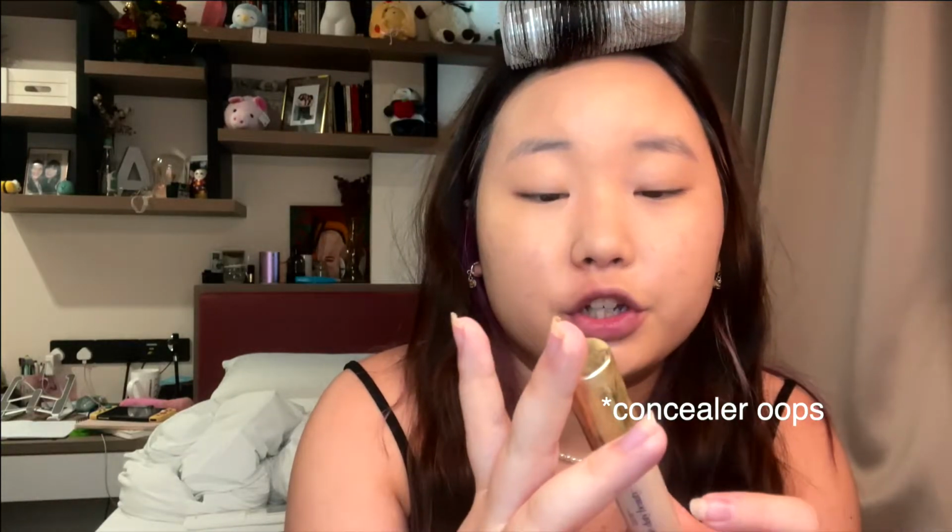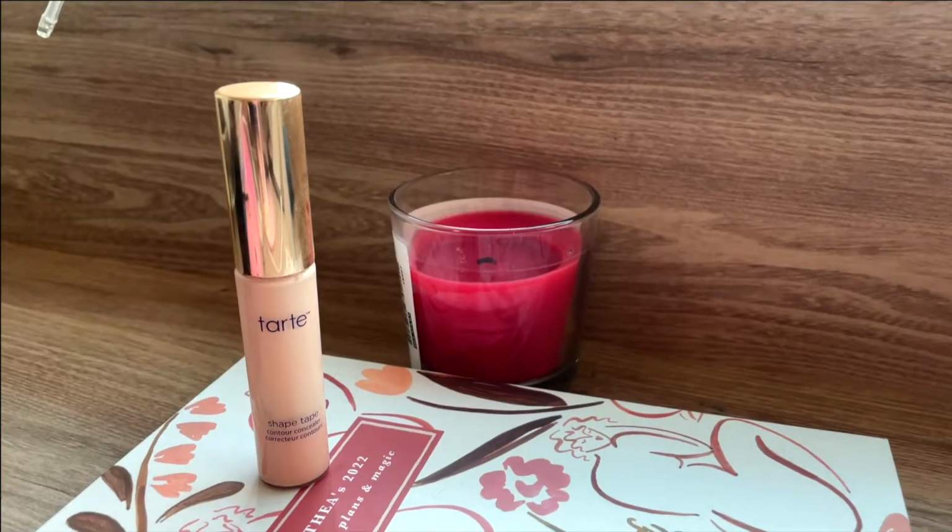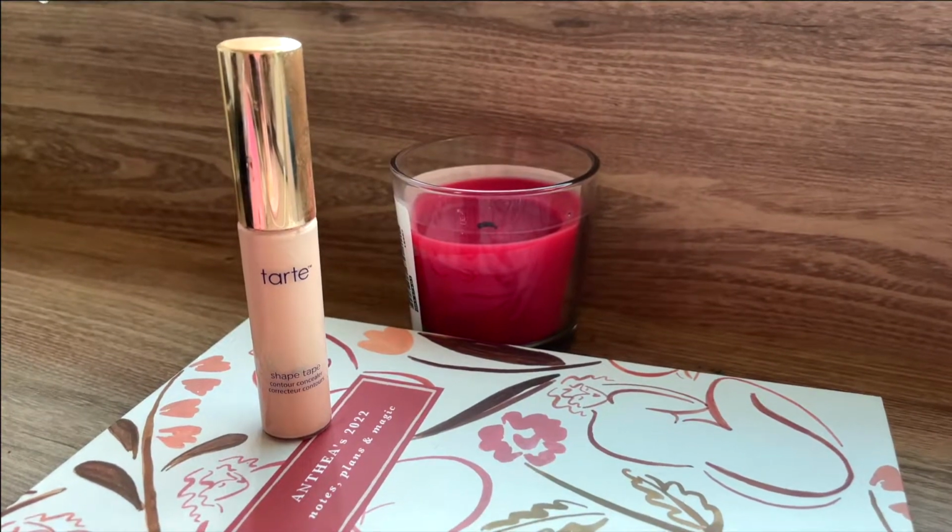On days where it was really bad last time, I would even go in with 1.5 pumps of foundation. Now I'm just gonna get some concealer to conceal these spots. I'm using Tarte Shape Tape. I used this for so long that my whole cover is gone. There used to be a pattern around it. And I'm using the shade Light Sand.